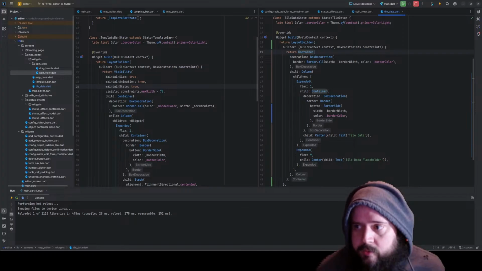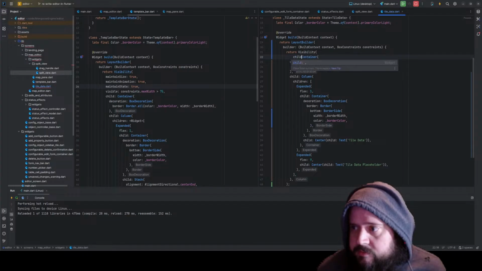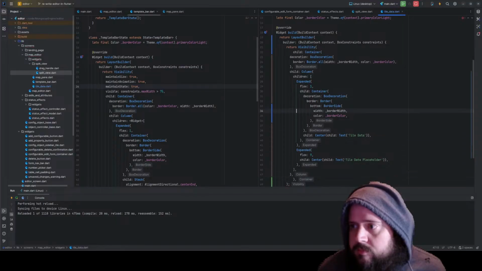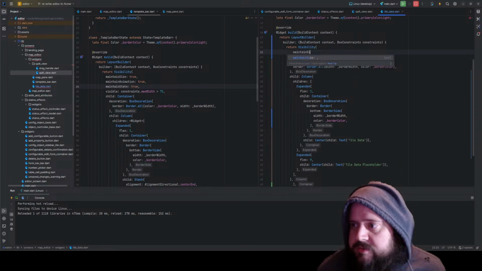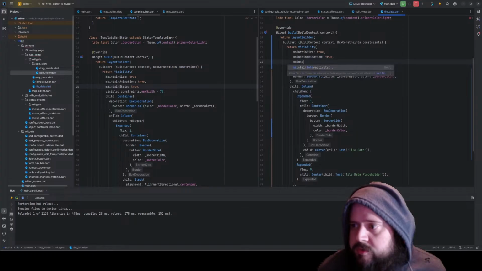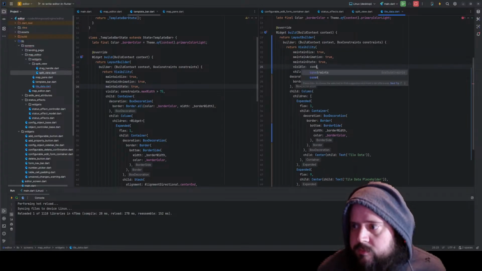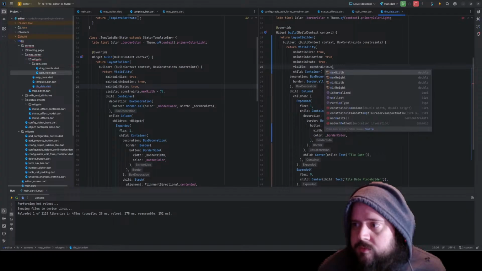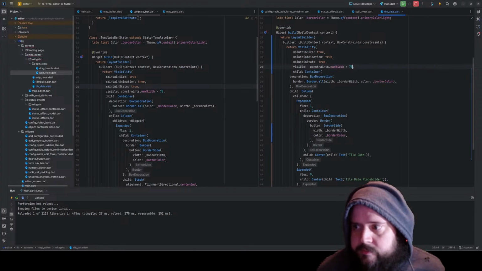And we wrap you in a visibility, which maintain size true, maintain animation true, maintain state true, visible to 75 for you as well.